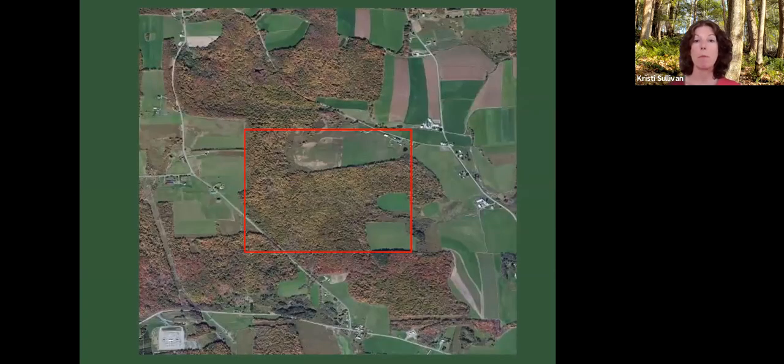I just want to go through a few examples of what it would look like if you were considering this property within the red lines. What does this property offer in terms of the big picture? What does it contribute to the landscape in terms of wildlife habitat, forest wildlife habitat specifically? In this picture, when I look at the area within the red box, I see that if that was my property, it would contain the biggest chunk of forested area in that view.